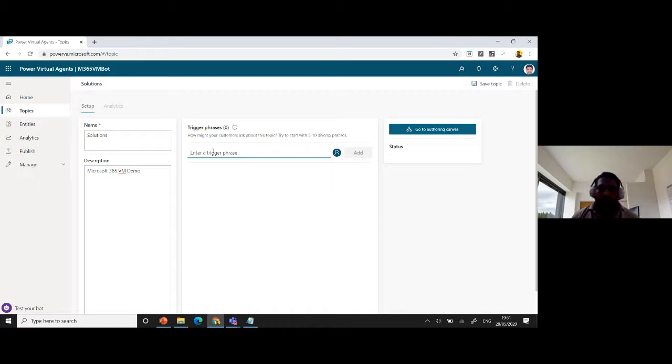And we are going to add, for example, what I'm thinking is I can use different solutions like SharePoint Framework, Power Platform, Power Automate, Power Apps, then Power BI, the different solutions you can give to the users to select. Okay, this is a conversational bot, right? I'm going to use something like training, whatever the user can add, and you can say help if you want any help, and you can say solutions, services. These are single words I'm saying, right?